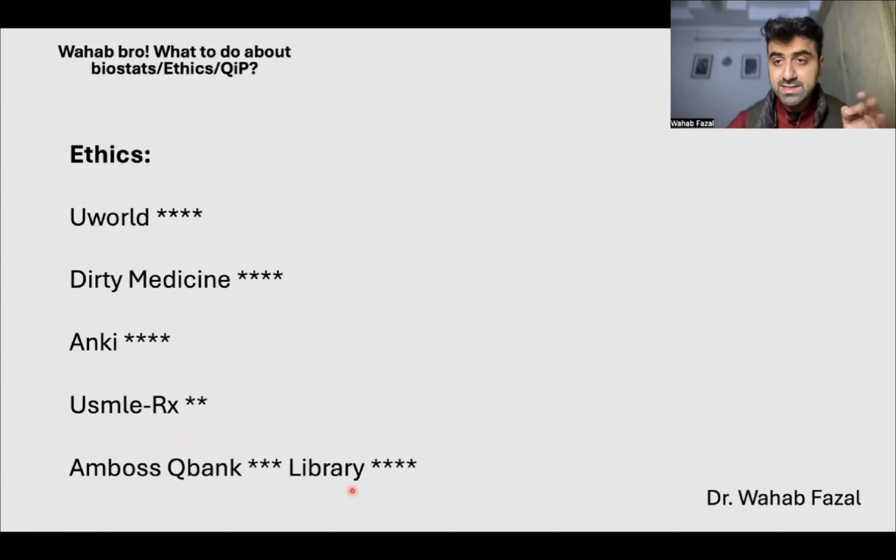So what you want to do is, if there's a Reddit post and an amazing person has listed down all of the articles that you need to read before your exam, you need to not just read, you need to take in these articles. You need to remember these ethics articles. And the same works for the other topics that I've talked about, the biostats and the QIP as well. You want to remember these topics because they will test you in the USMLE exam.